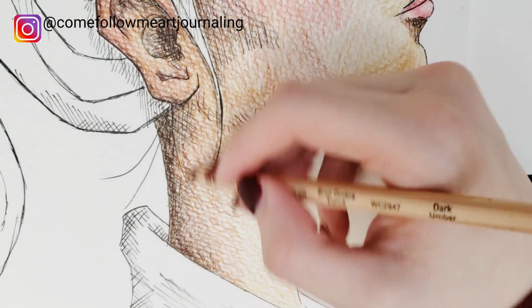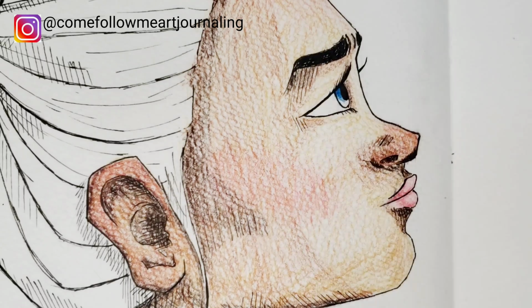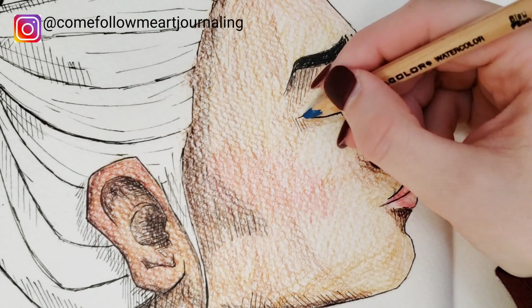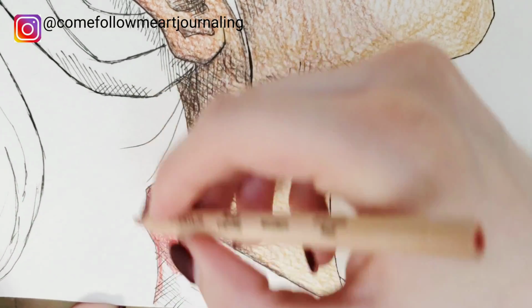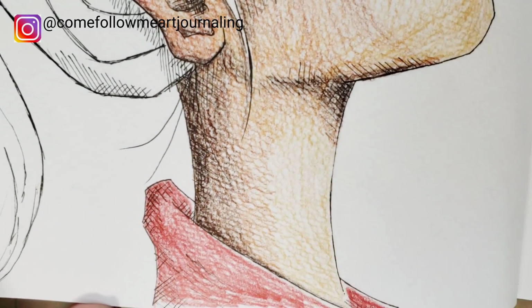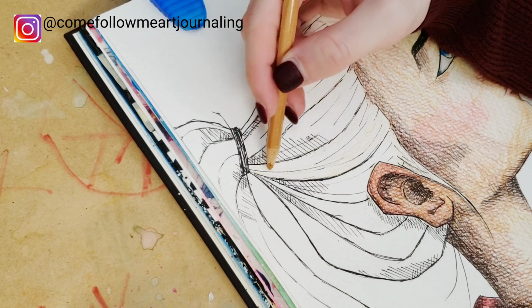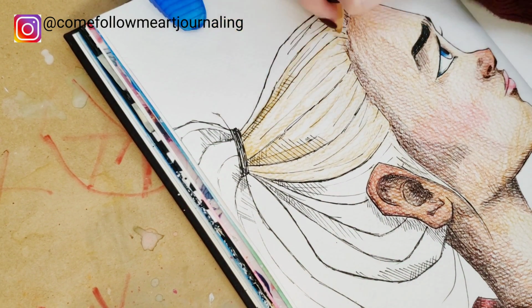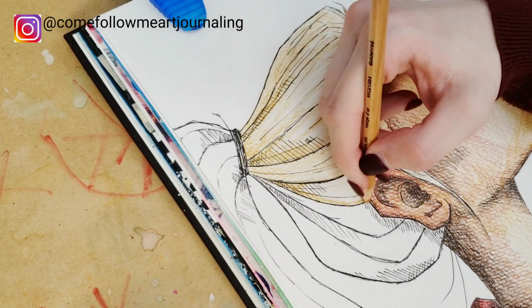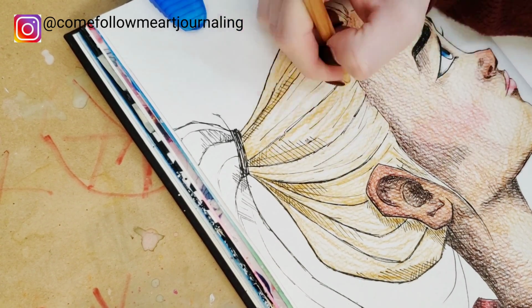So when I use these, I like to layer them. I started off by putting pink undertones in the skin, and then I'm just going to continue to layer my colors, starting with the lightest to darkest. When you're using watercolor pencils, you really don't have to make it look super pretty or anything, because once you activate it with water, all of your lines are going to disappear. You really don't even have to cover every single white spot on the entire page, because you'll be able to move the color around and make sure that everything is covered that you want to be covered.